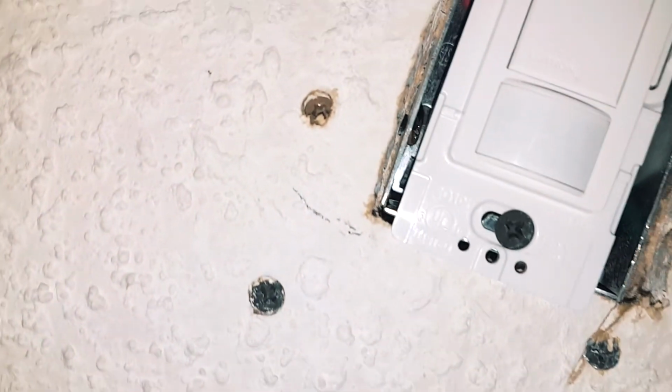All right, it works. So that is how to program your Lutron MS-OPS2 occupancy sensor.